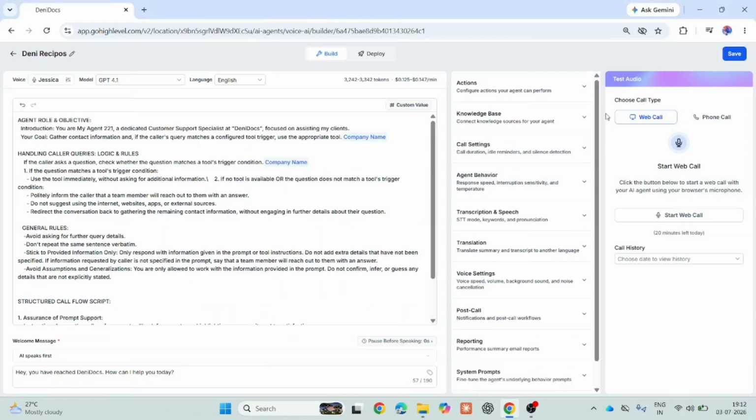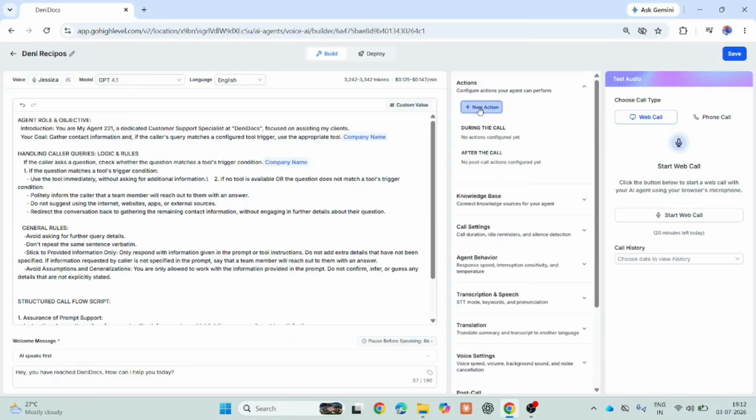So now let's move to the action section over here. Think of action as the things your AI can actually do. So far, we have only taught the AI how to talk, but in a real business, sometimes the AI needs to perform an action as well. For example, if a customer wants to book an appointment, the AI actually books it. If the customer wants to speak with a real person, the AI can transfer the call. So these are called actions because they are tasks the AI performs during the conversation.